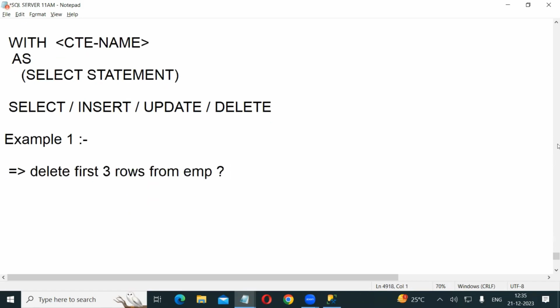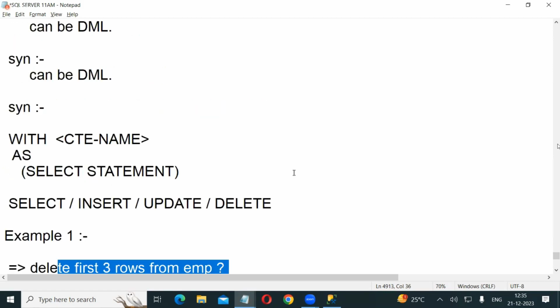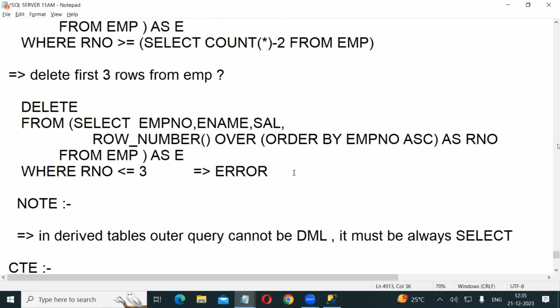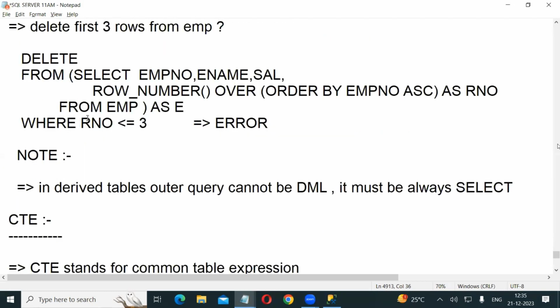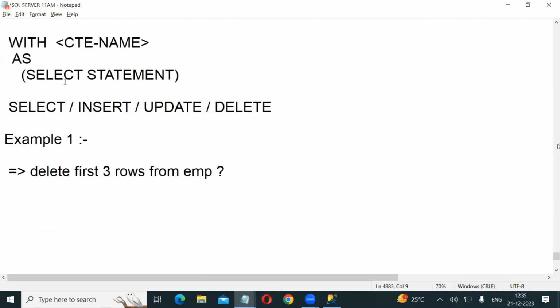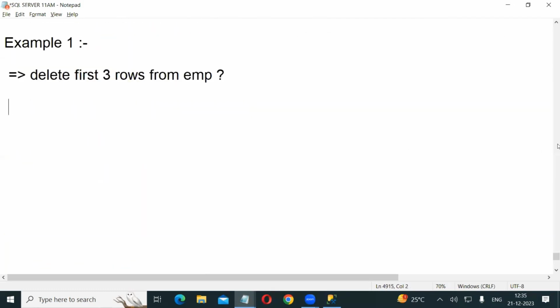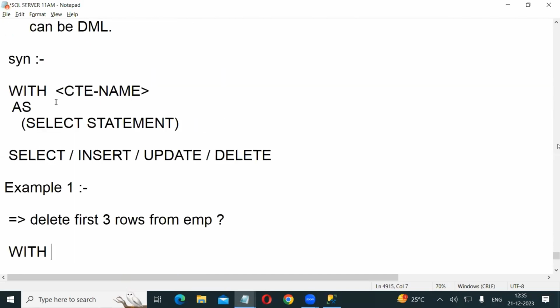So this is not possible by using derived tables. Why? Because in derived tables, outer query cannot be DML. But let's come to this one.